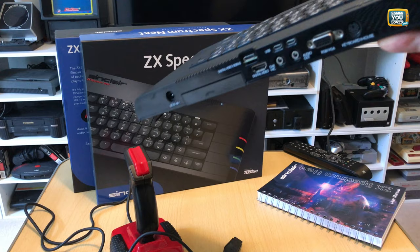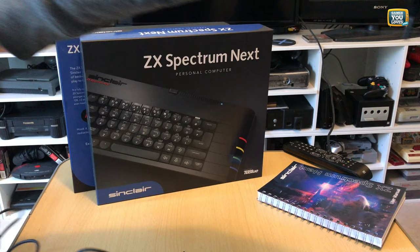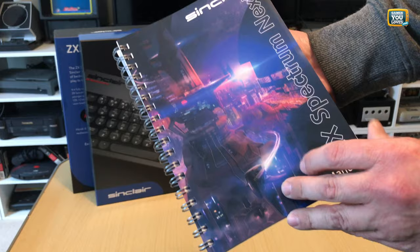All those different things on what is a ZX Spectrum. So I'm just going to put this to one side now. I'm not going to show you this because we've all seen these, but I'm just going to put that over to one side as well. And so this is very much as we go. Look at that. The instruction manual. Absolutely beautiful.